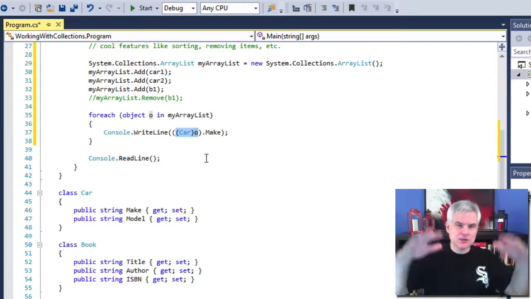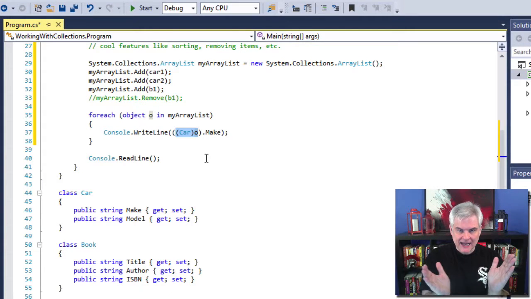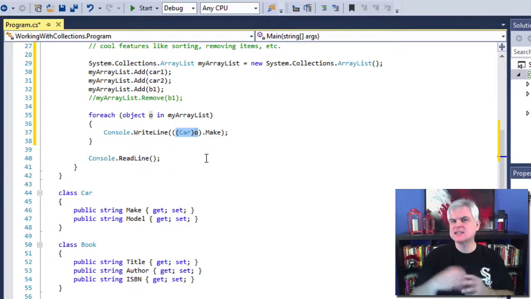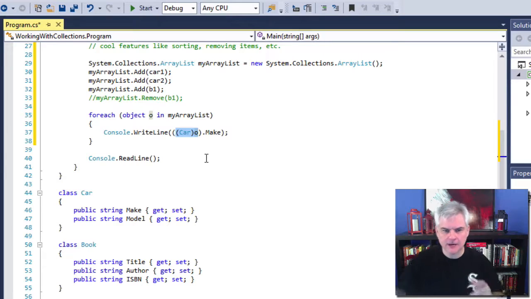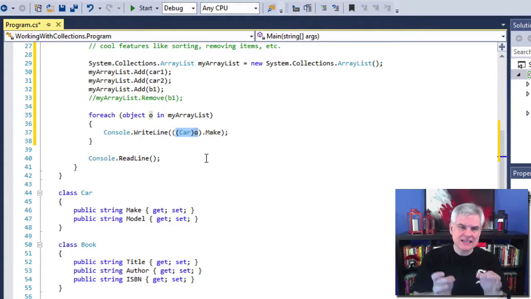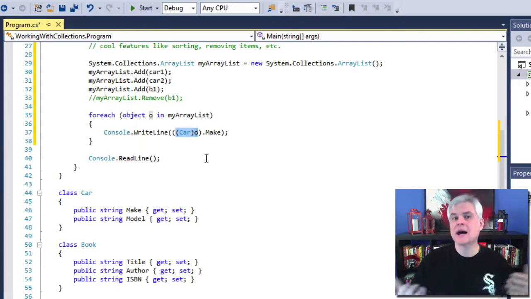So I use the Car class in parentheses next to the letter o to perform a cast. It's like a temporary data conversion, all right? And then you can see I'm using the parentheses in this particular situation as an order of operations operator, all right?